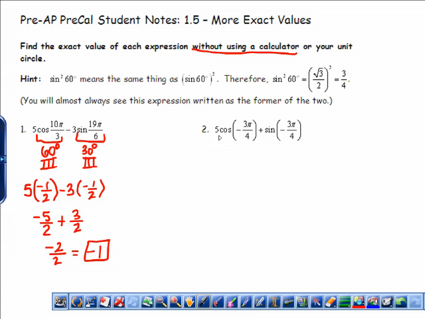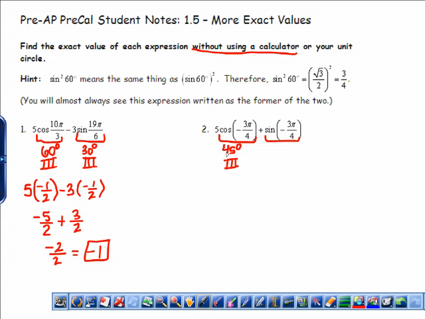Very similar type of problem, although I'm going to remind you of how to solve for exact values when you're dealing with a negative angle. Still, when you're doing these problems, identify your reference angle and identify what quadrant you're in. You're in quadrant 3. In this case, it's nice because we've got negative 3 pi over 4, so there's really only one reference angle in one quadrant you need to identify.